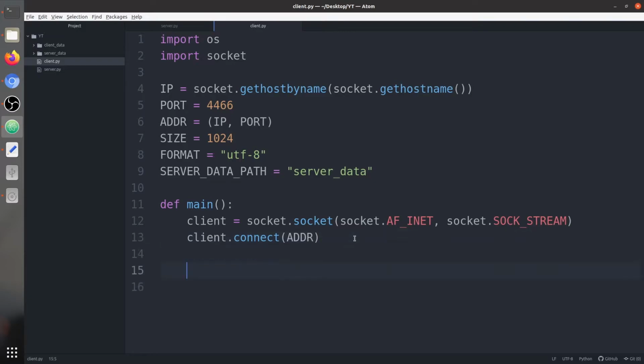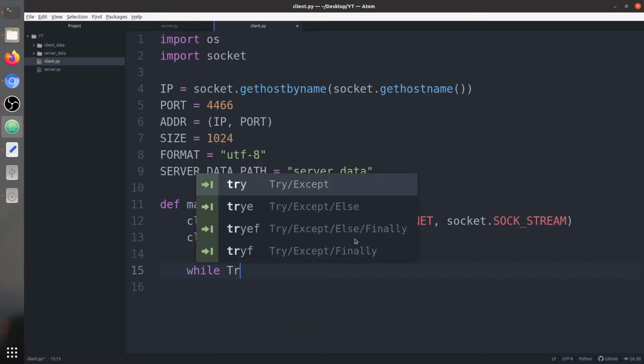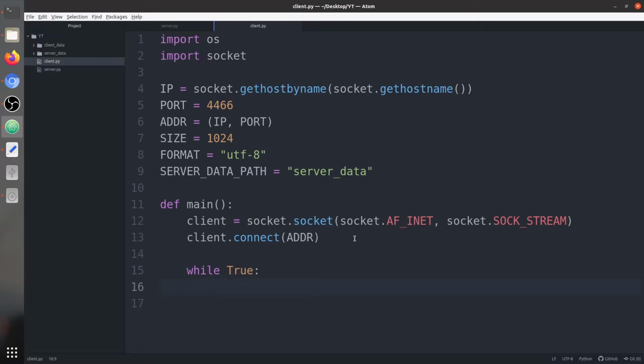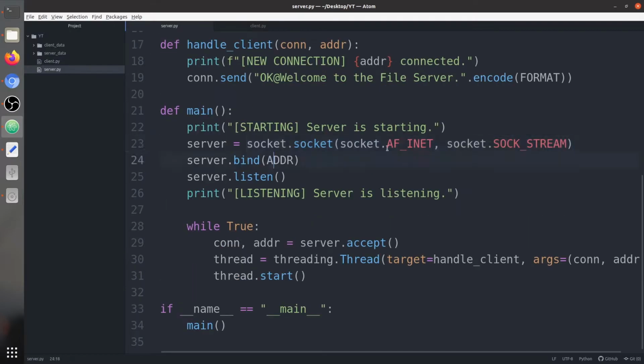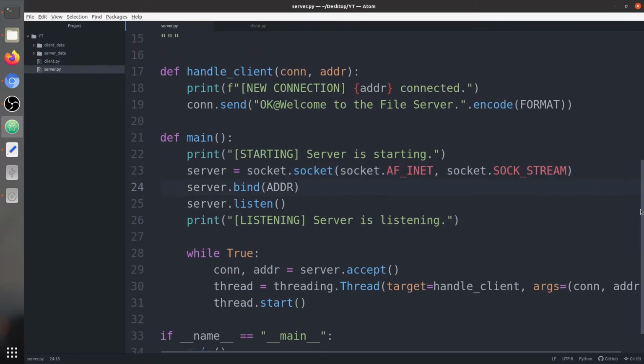Okay, so now the client has connected to the server. Let's create an infinite loop for the client, and this loop is going to break when we specify the logout command, or when there is any issue with the server and it disconnects. While true, the server has sent some data to the client.